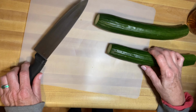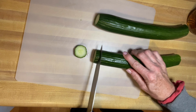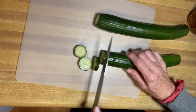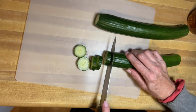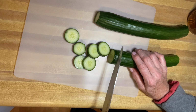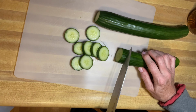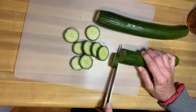This is more on the cooking at the cabin episode, so that's why I'm in a different environment, and that's why I might have to make shift with a bunch of different things here. I did forget to tell you that you're also going to need water, cold water, so I will post the recipe up on the screen.